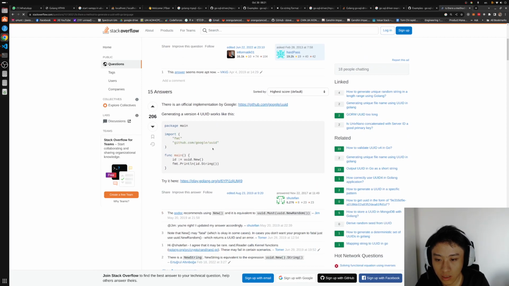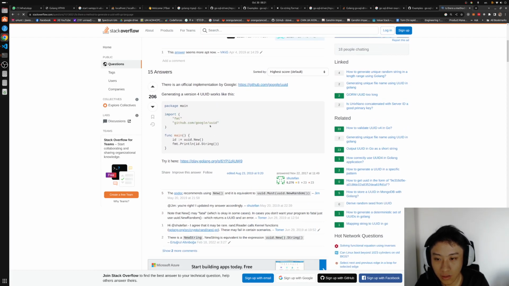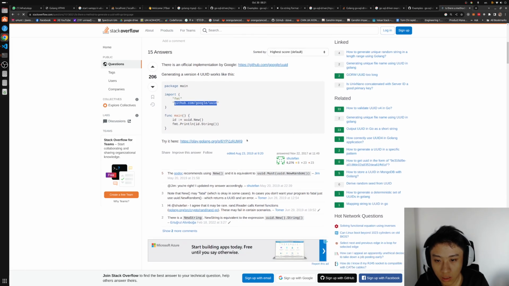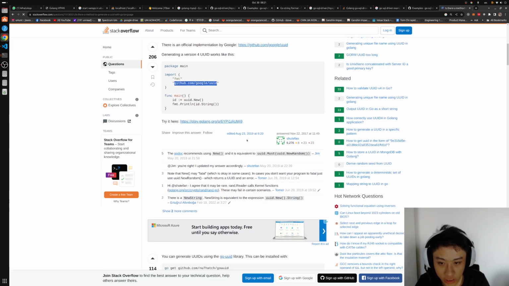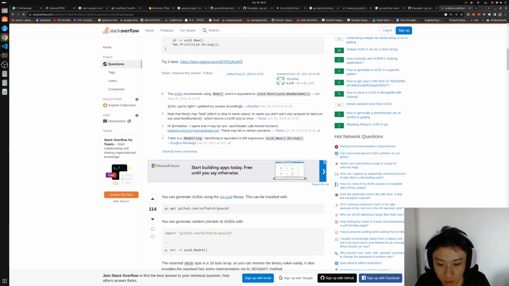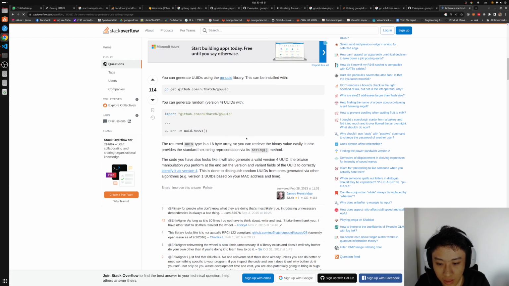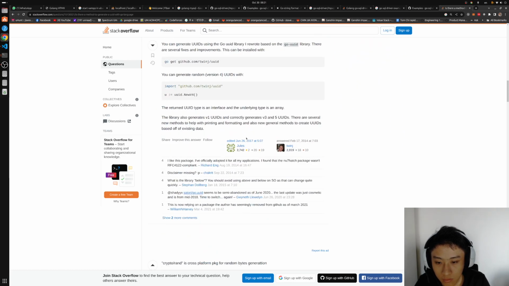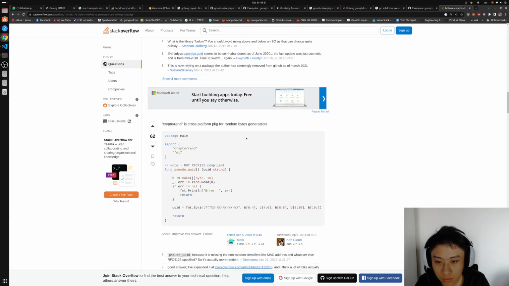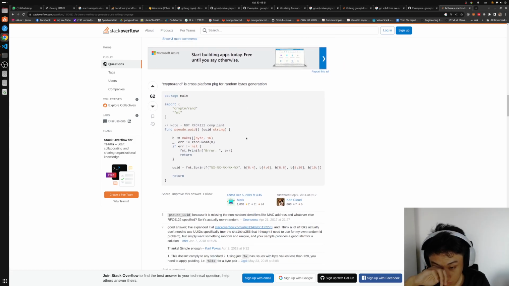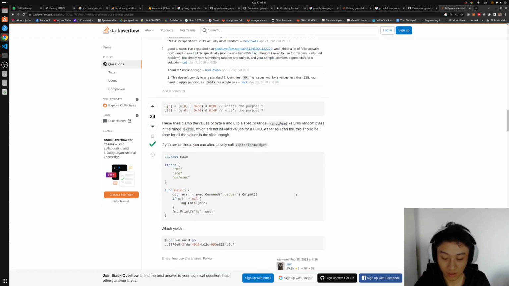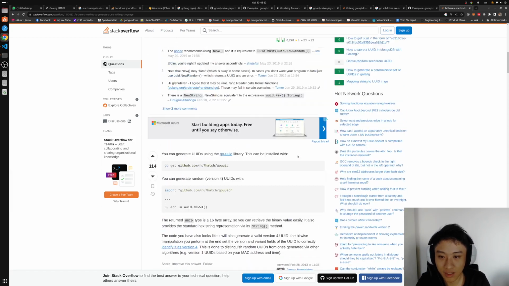Can use the standard one. No. Use the Google one. uuid.New().String, and there's a GoUUID. There are so many different ways of doing the same thing.